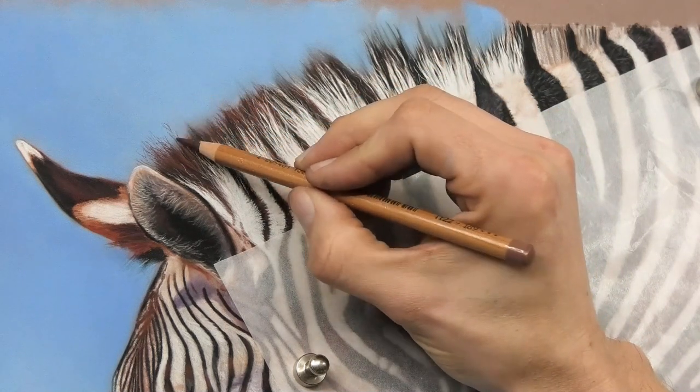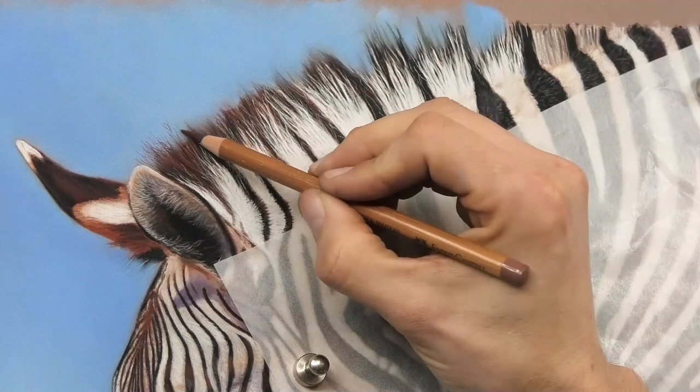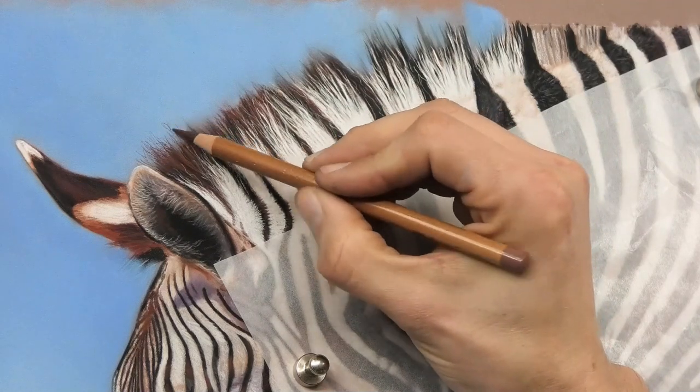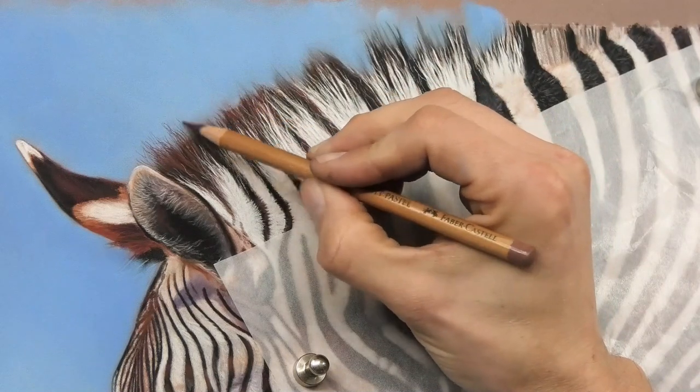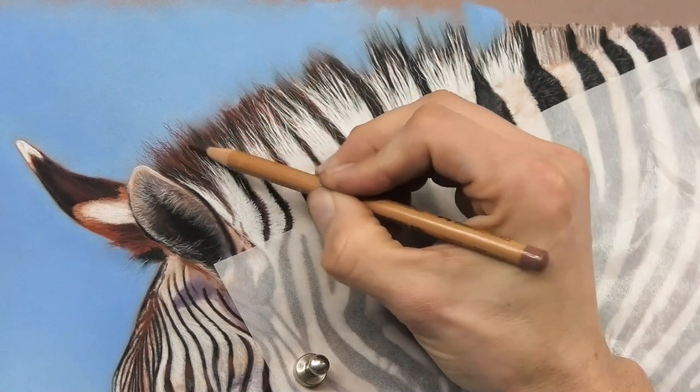And if you wanted an even thinner, more delicate line here and there, but not doing all of it, you could use a coloured pencil for this as well. But I'm getting nice thin lines at the moment using just my pastel pencils.